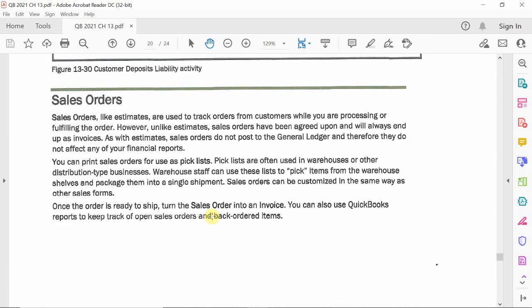So there is a difference between a sales order and an estimate, right? Yes. And it's just the context of what the customer wants. A sales order is guaranteed because they're ordering something from you, where an estimate is a potential order. They didn't agree to it yet. Yeah, that's what I thought the difference was.